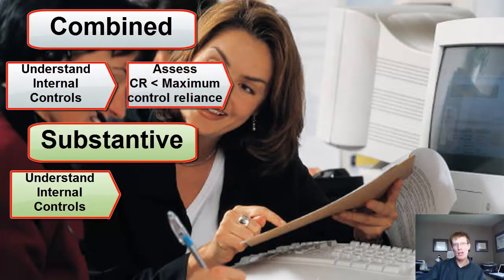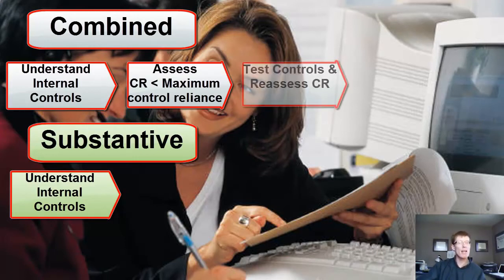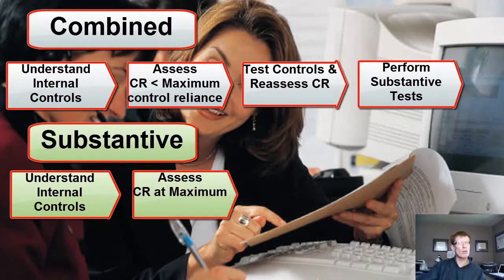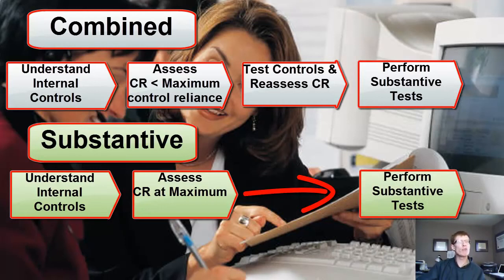Under the combined approach, we believe there are efficiencies to be gained by relying on the strength of the client's system of internal controls. If this is our approach, we must test the controls to support our reliance. The results of the tested controls may or may not impact the rest of the audit depending on the results of our findings. Then we move on to do substantive audit procedures, which we would hope would be generally less because we've tested and relied upon the internal controls. Under a purely substantive approach, we would assess control risk at maximum. And this would take us right into the substantive audit procedures, which would generally be greater than had we done more work on the internal controls.